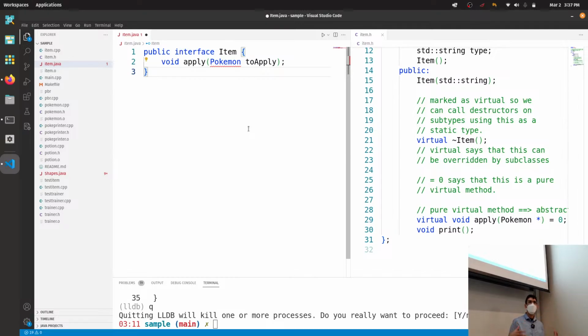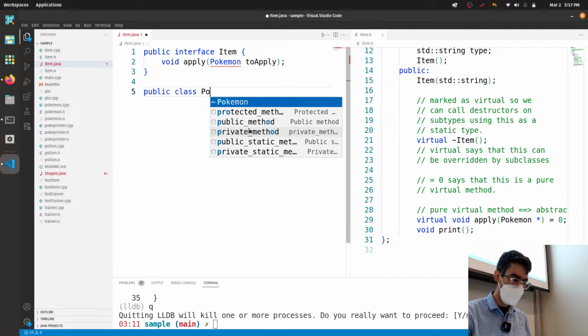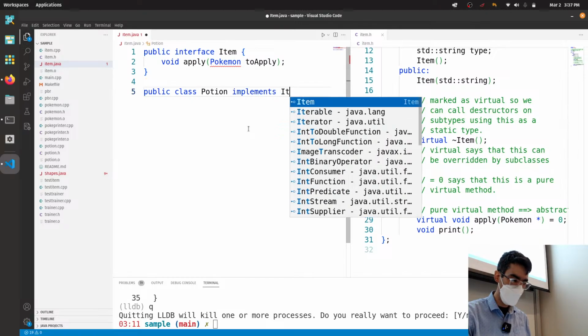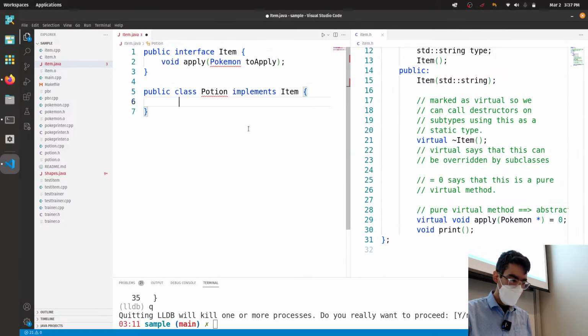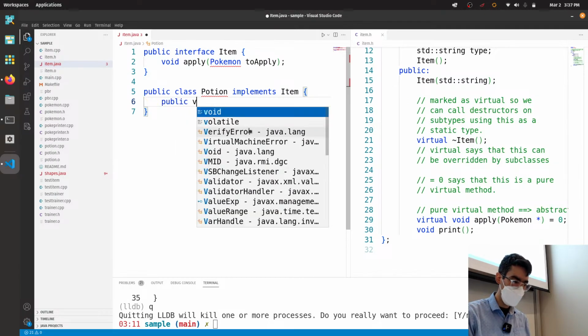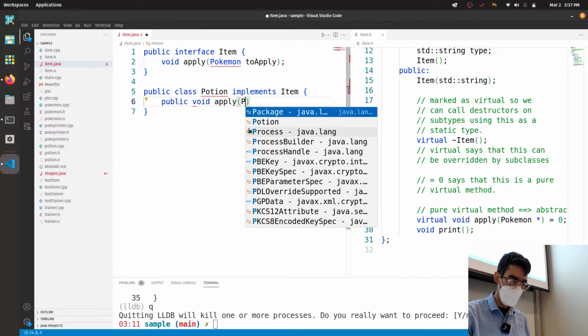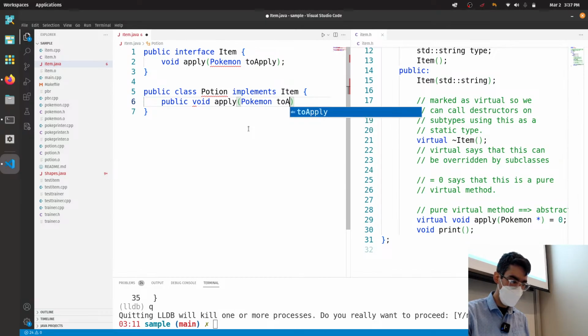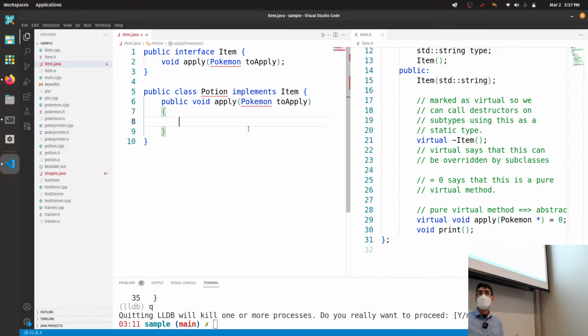This is going to be on a class that I'm going to say implements this interface. I would say public class Potion implements Item, and then something like public void apply, Pokemon to apply. And then within this implementation, that's where I'd actually provide what this implementation is for this specific item.